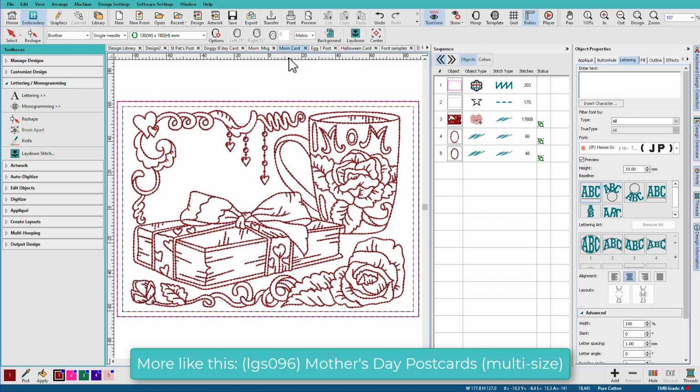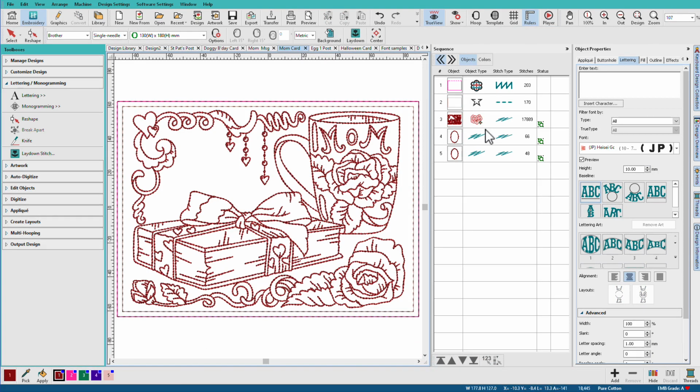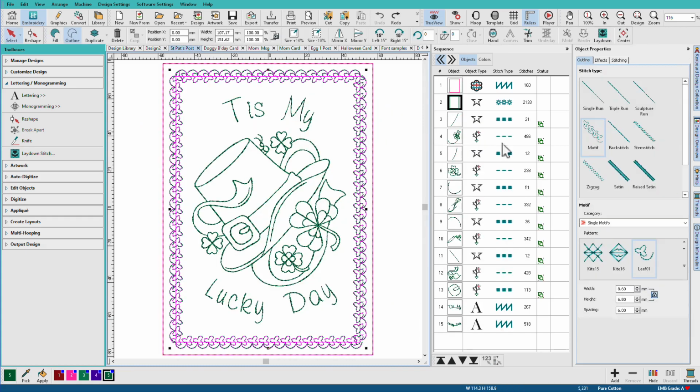You definitely need fabric to support this kind of design because these are back stitches. See how it kind of zigzags? If we go back to our St. Patrick's Day design, it is run stitches. So it's better suited to greeting cards.